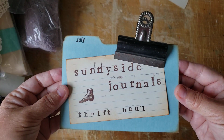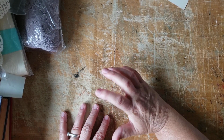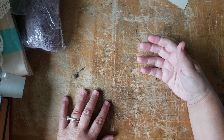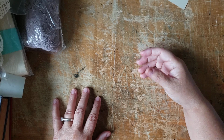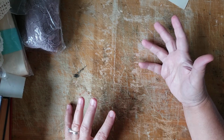I have a little thrift haul today, so I thought you'd enjoy coming along. I was able to pop out to a couple of my favorite thrift stores yesterday, and I got a few good things, so I thought I'd share. In getting everything onto my desk, it's now in a big messy pile, and I don't think it really matters which store I got them at. I'll try to remember if I think it was an exceptionally good deal.